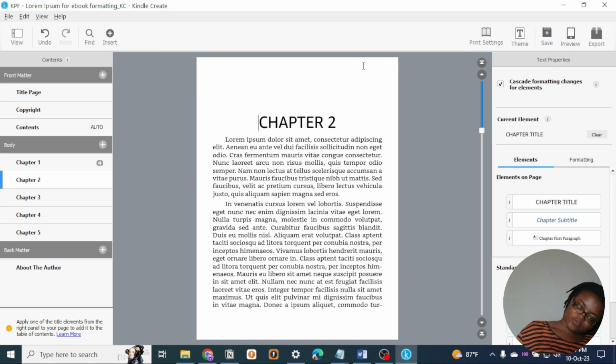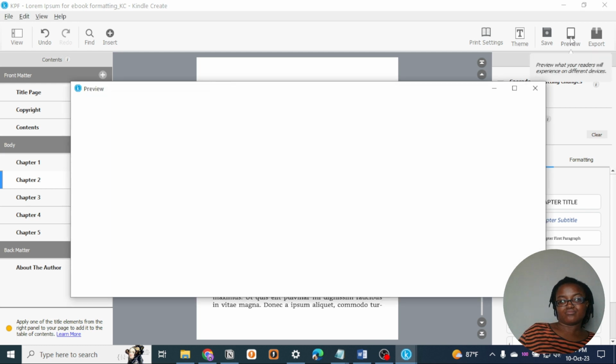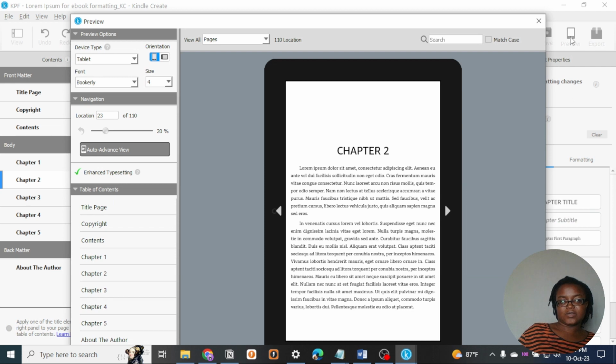So once we have changed the chapter title to the style that you want, you can then preview to check how this looks. Preview allows you to look at this from different device types, Kindle device types, just to see how your ebook looks. It's kind of like the previewer that is available at the back of your Amazon KDP account when you're uploading a book, where it's like preview the book.